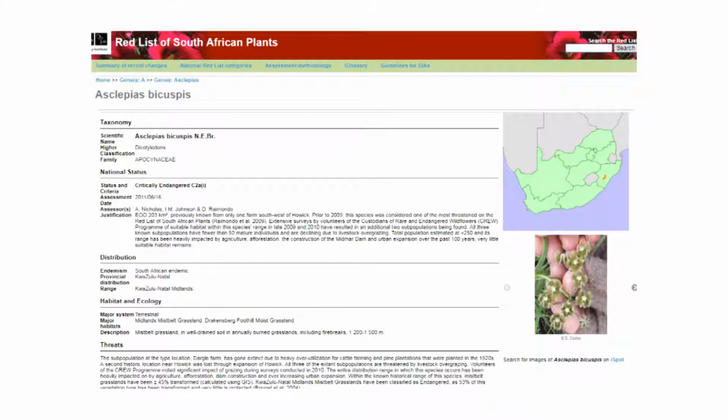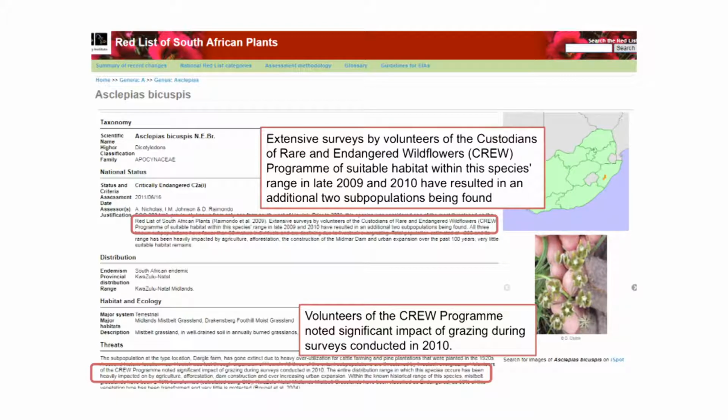And then for plants, we've got the Red List of South African Plant Species. And the reason why this is separate from the animals is just because of the vast amount of data and species we've got for plants. But interestingly, on this website, you can clearly see that citizen science data has been used and has been acknowledged. So both with getting 2 additional populations for this critically endangered species occurring here in the Midlands, and then also getting threat information. So quite detailed information coming out of citizen scientists' data collection.